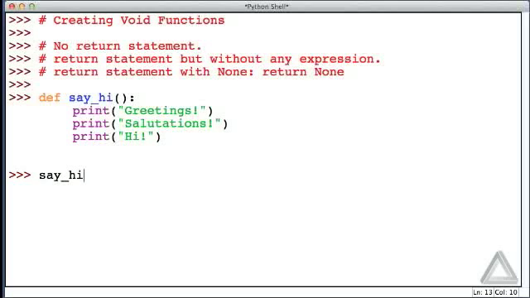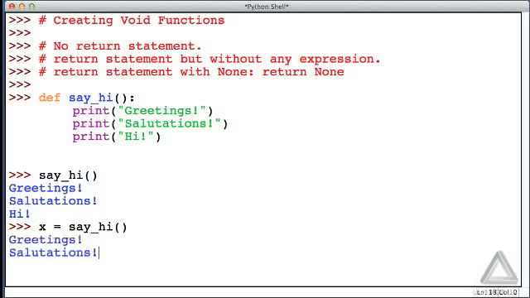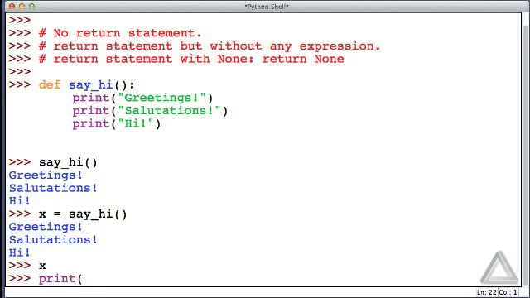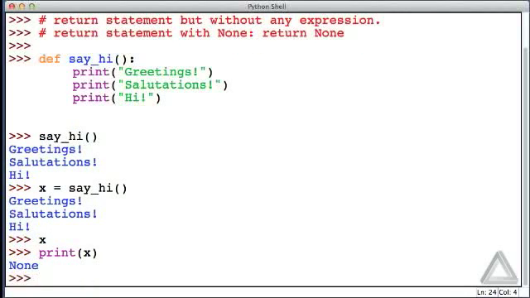So to use the function, we just provide the function name, and we have to provide the parentheses, even though we're not passing in any argument. And there we see the output generated by those three print functions. The function itself returned nothing useful. It returned None. And just to illustrate that, we can say x is equal to whatever say_hi returns. We still see that same output. But now, what is x if we put it on a line by itself in the interactive environment, hit return? We don't see anything. If we try to print x, we see that it is None.